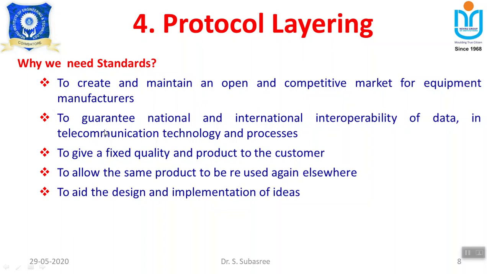So here the standard is also providing national as well as international interoperability. So India is producing one product and we are going to sell to some other country. Then if the product is a standard one, the interoperability is very simple. What is the meaning of interoperability? Selling our product to other countries, right? Here our product will be sold to some other country and they will be using it if we are providing a good quality product, and a good quality product is nothing but the standard one. So before producing that product, we will be following certain rules and regulations.